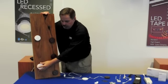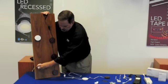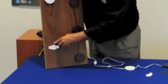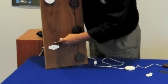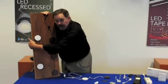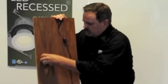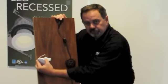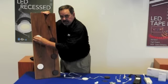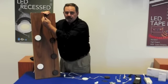A more professional way might be concealing the actual wires by not running them on the surface — just drill a small hole right next to the mounting bracket, feed the wire through, and now you're running the wires behind the surface going to the next puck. This puck has two holes because I'm going out of this puck into the next one. As I said, you can link ten pucks together.